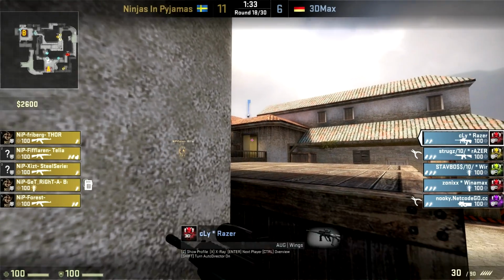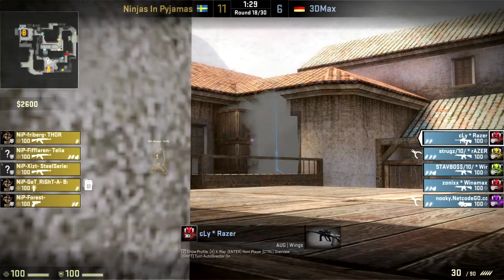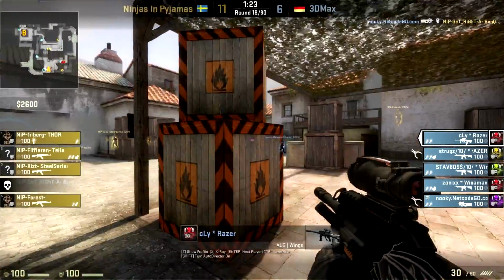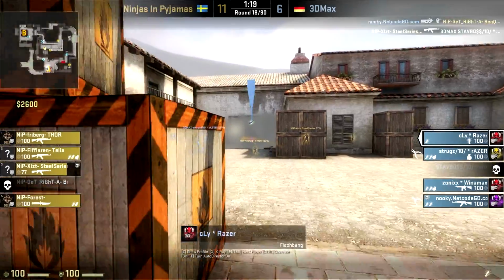AK-47, a much better weapon than the AUG. One-hit headshot. This thing's actually a two-hit headshot against armor. It's also very expensive, incredibly expensive compared to the AK-47. Normally players will buy the M4. The only benefit this thing has is a little scope on it. You can play it Call of Duty style, run around and quick scope people.